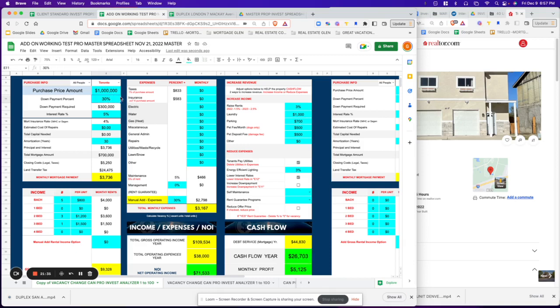So again, that's going to be entirely up to you in terms of what you want as a cash flow and what you are willing to offer in terms of a down payment. If it's 40%, then obviously the cash flow goes up. So let's leave it at 30%. Say we're able to put down 300,000 on this particular property. How about increase the down payment? So that's essentially what we did. We increased the down payment.